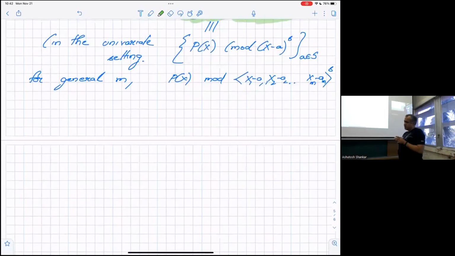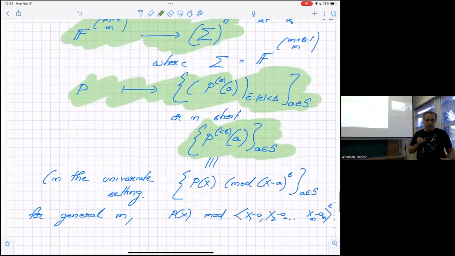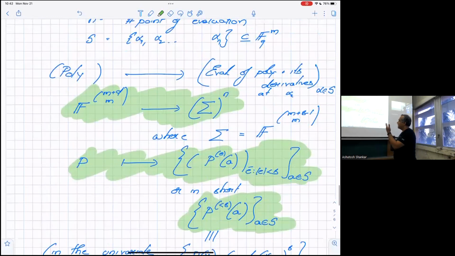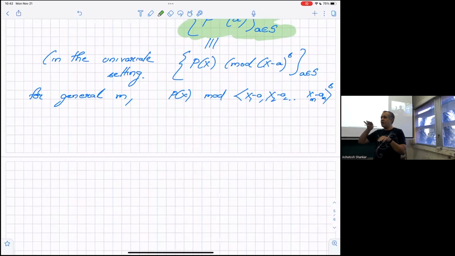The rate of this code, we are not going to write. You can write the rate of this code, the dimension, the block length, all of this. But typically when you write rate, we always assume we wrote it as k by n, and this was under the assumption that the input alphabet and the output alphabet were the same. But here they are not. Therefore, you should not write it as k by n, you should write it as the log of the number of code words by n, with the alphabet size in the log.